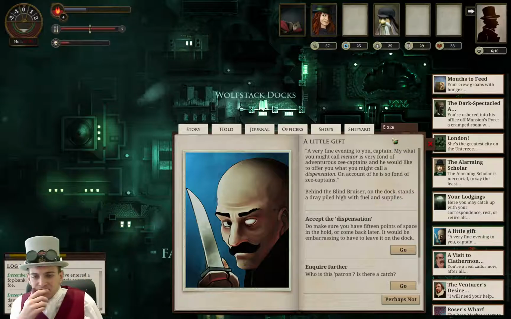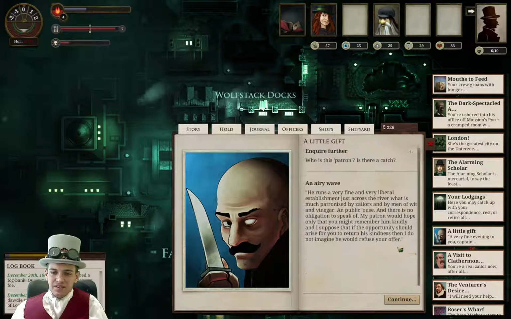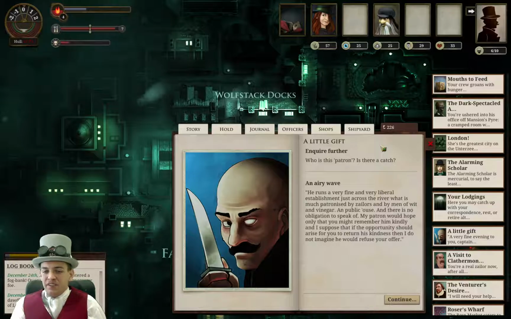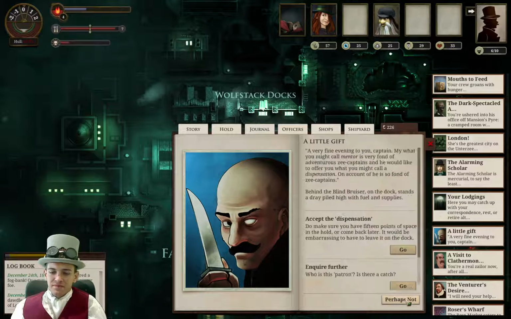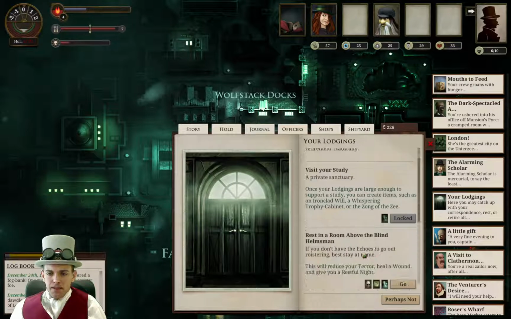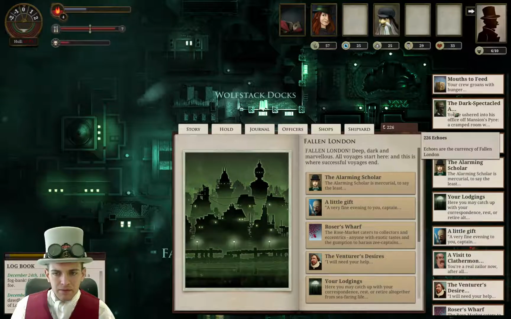A very fine evening to you, Captain. My, what you might call, mentor is very fond of adventurous sea captains, and he would like to offer you what you might call a dispensation, on account of he is so fond of sea captains. Behind the blind bruiser on the dock stands a dray, piled high with fuel and supplies. Accept the dispensation. We need 15 points of hold space, or come back later. It would be embarrassing to have to leave it on the dock. Inquire further. Who is this patron? Is there a catch? He runs a very fine and very liberal establishment just across the river, what is much patronised by sailors and by men of wit and vinegar. A public house. And there is no obligation to speak of. My patron would only hope that you might remember him kindly. And I suppose if the opportunity should arise for you to return his kindness, then I do not imagine he would refuse your offer.